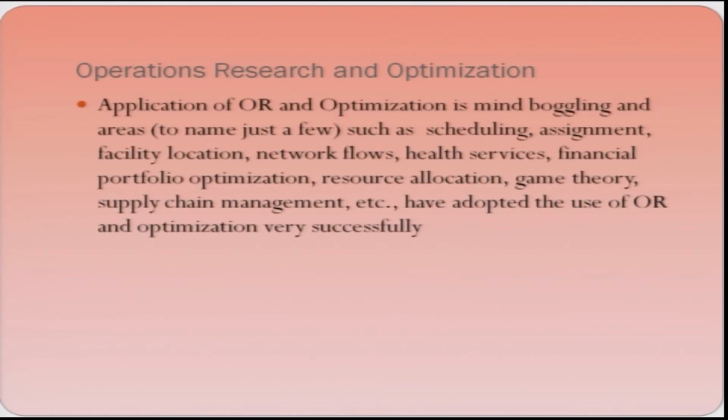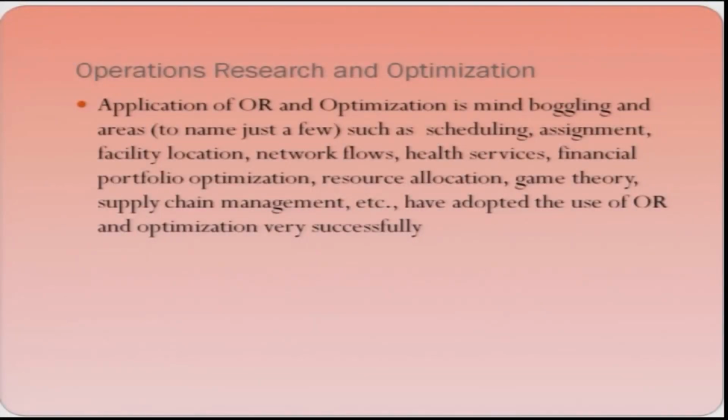Now, if somebody asks about the application of OR and optimization, it is a very difficult question to answer, because if I start now, it will almost take about 1 hour to give you all the areas of application. But to keep it brief, considering that you are all ready and eager to take this as a subject, I will just highlight some areas of application: scheduling, the assignment problem, facility location, like when you want to build a factory or a storehouse. It is used in network flows, like when you want to transport goods or manpower from one area to another. So, how will we do it in the best possible way?